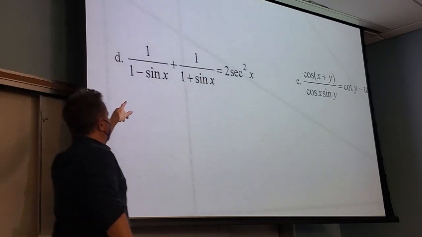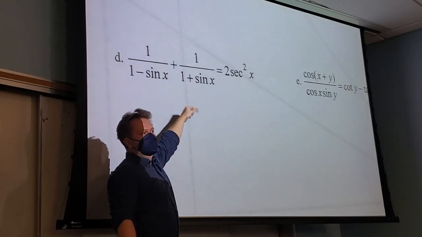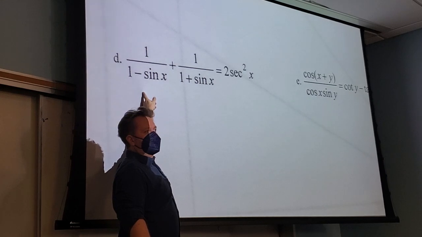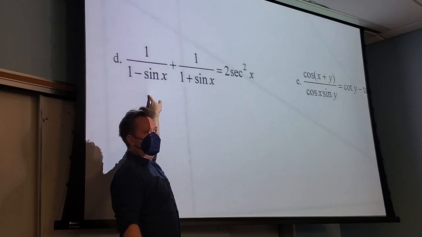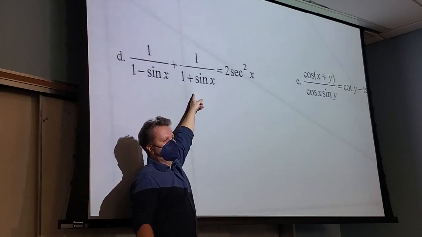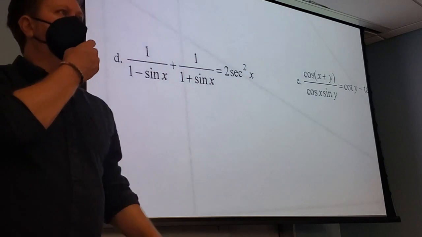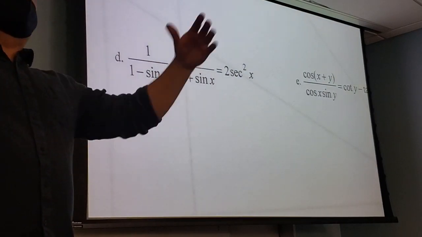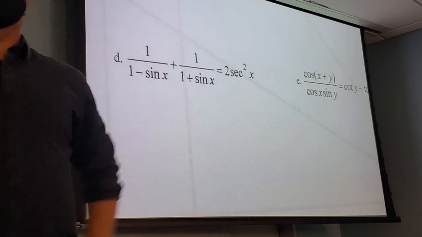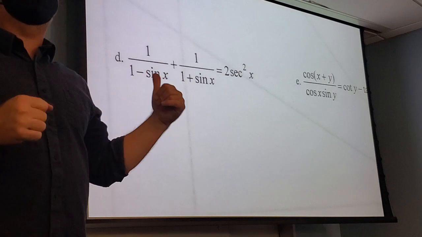What's he got on the bottom? 1 minus sine x. What's the other guy got? So doesn't he need 1 plus sine x? Doesn't he need 1 minus? Okay, go. Not a big deal. If I had 1/3 minus 1/5, doesn't this guy need a 3 and this guy needs a 5? They both need each other. Same thing happening here.